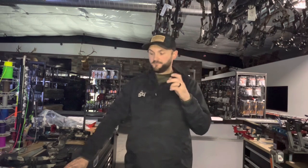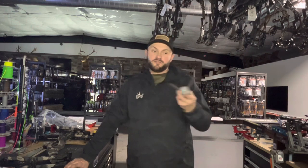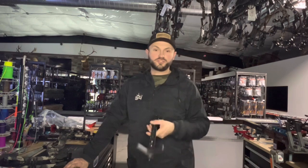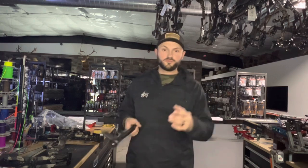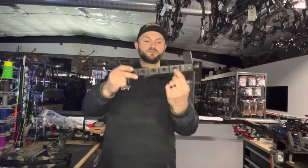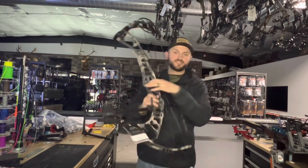It came out as a product that solves a real problem. It's a stabilizer first — you don't sacrifice the way your bow aims or shoots to use this. It shoots just as good. I'm definitely going to run one this year when hunting season rolls around; I'll probably start shooting with it in July to get used to it. I've shot it on our demo bows and when I put this on then take it off and put the carbon bar back on, I really don't notice any difference in the way the bow aims, reacts during the shot, or vibration. Aluminum people always talk about vibration, but he's put rubber dampeners in here so there is no additional vibration compared to a standard stabilizer.